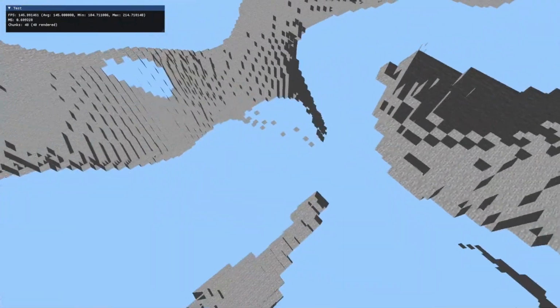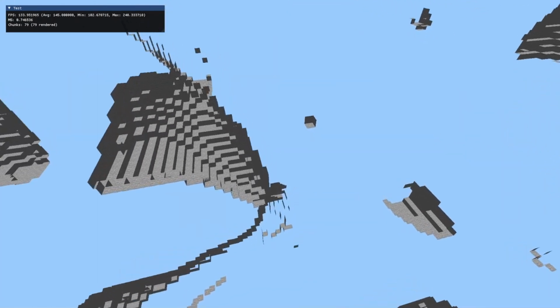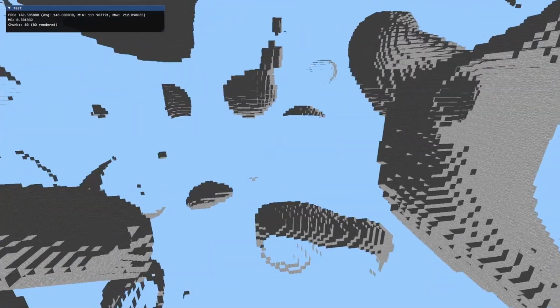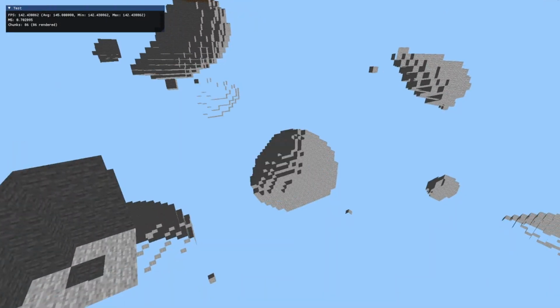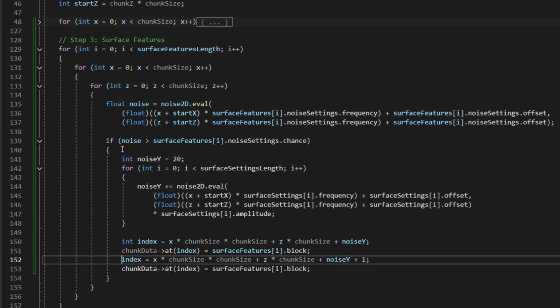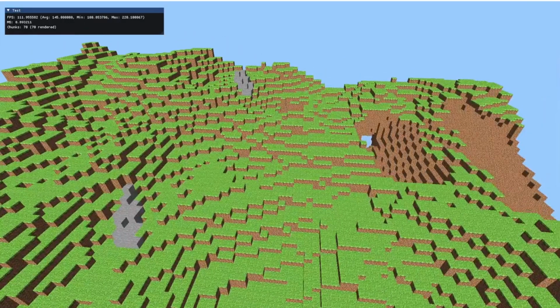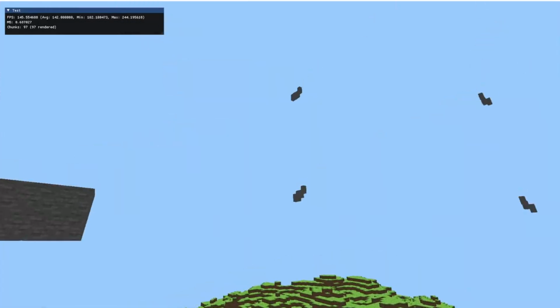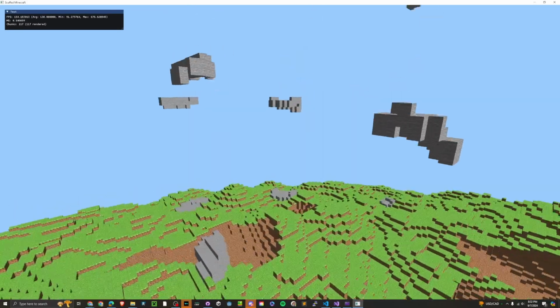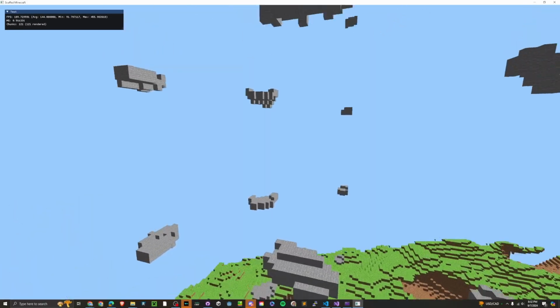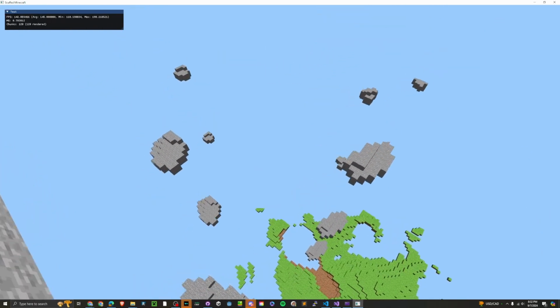Okay, or not. So I don't think it's working. I don't know, here's just like a singular air block. I think it's working. I then used noise to set the positions and added some stone to the features. Okay, I think it's working. Okay. I feel like this wasn't really supposed to happen. Stone's supposed to be in the ground, not in the sky.